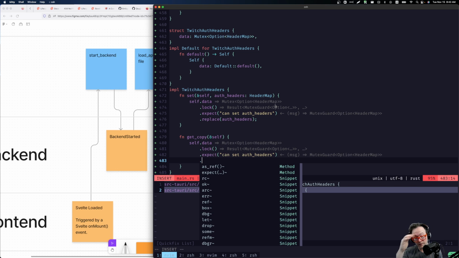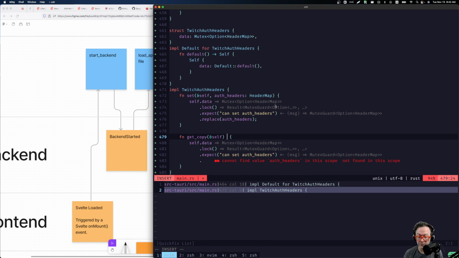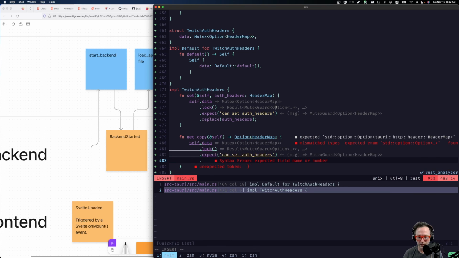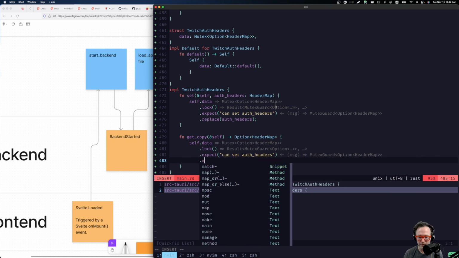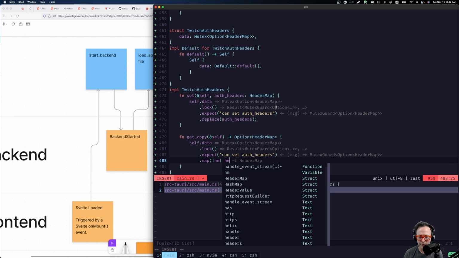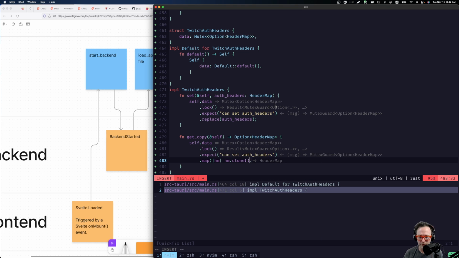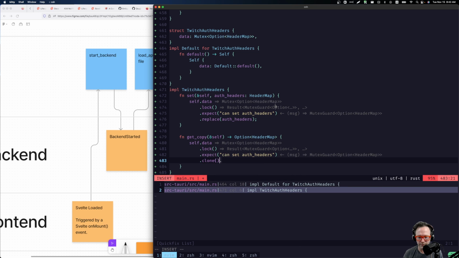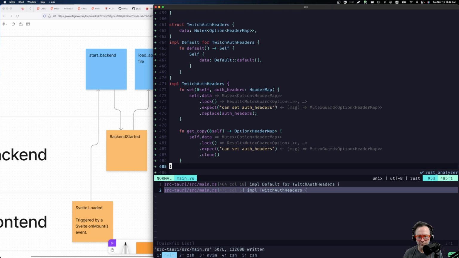This will be optional. Clone. Wait, isn't there just a clone function on the option? Yeah.